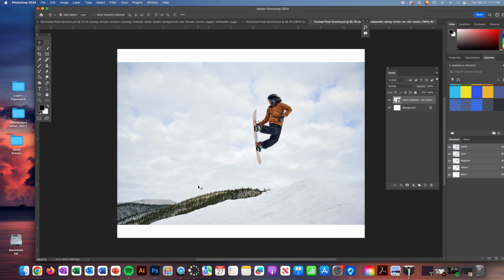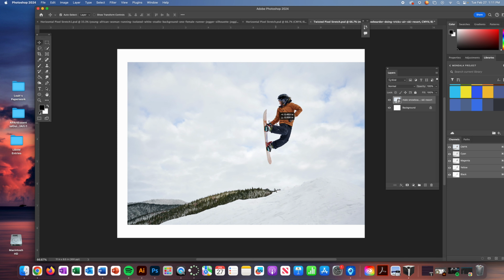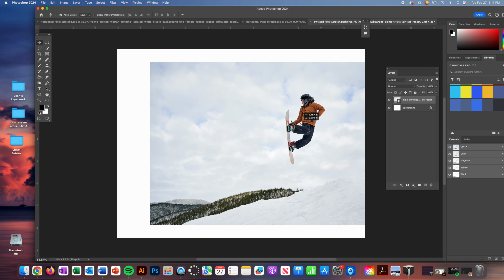Okay, so up to this point we've practiced the polar coordinates, we've practiced the horizontal stretch, and now what we're going to practice is the twist. So the first thing I'm going to do is move this person over just a little bit.